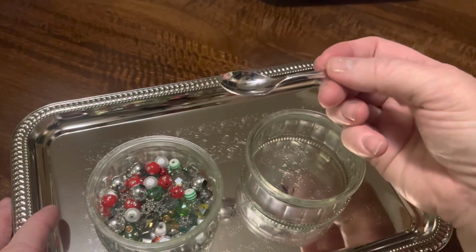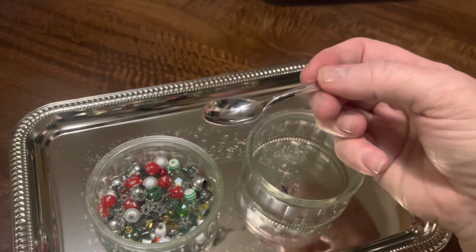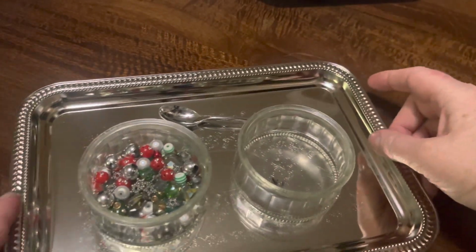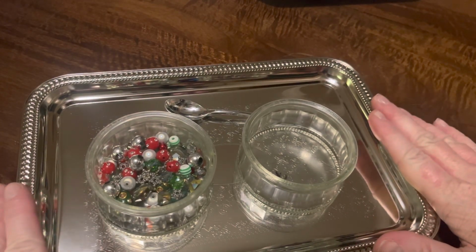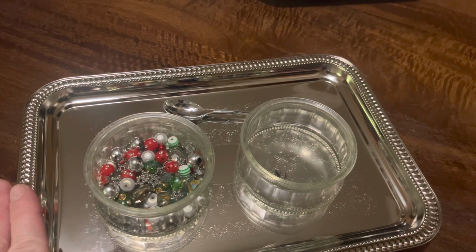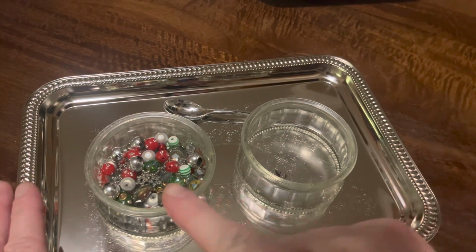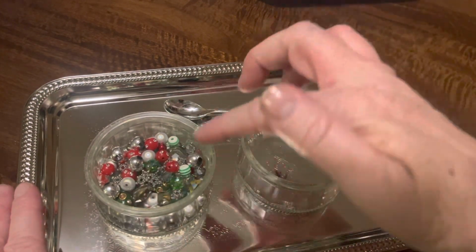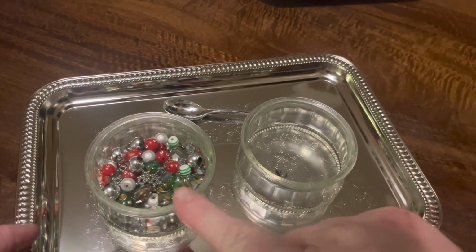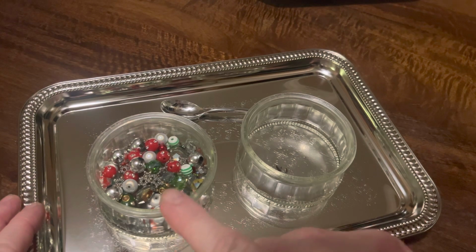Well, as I just mentioned, this is primarily for self-feeding, you being able to use a spoon, but it also deals with work habits. So the child is choosing their own work, they're following the sequence of skills. They're choosing the work, taking it to a table, and there's a system of steps that they need to follow. And then they're moving the items with the spoon from the left container to the right container. And then you saw me turn it so that the material is back on the left side.